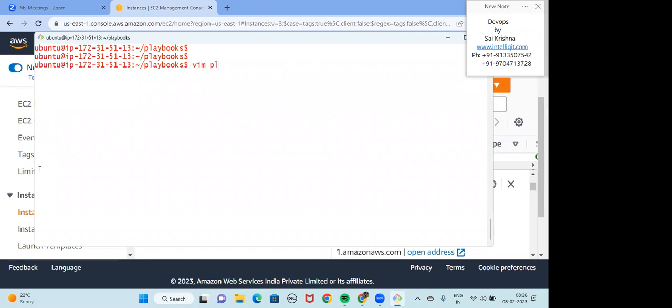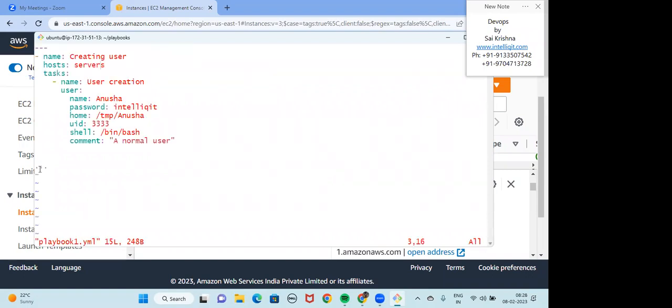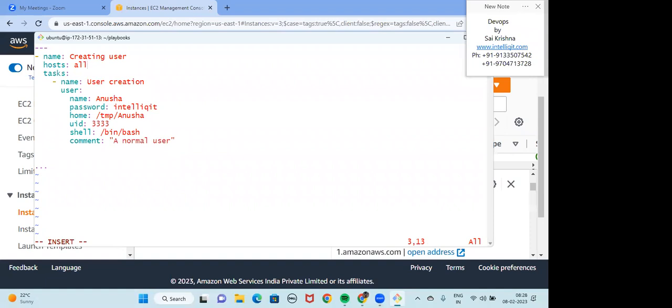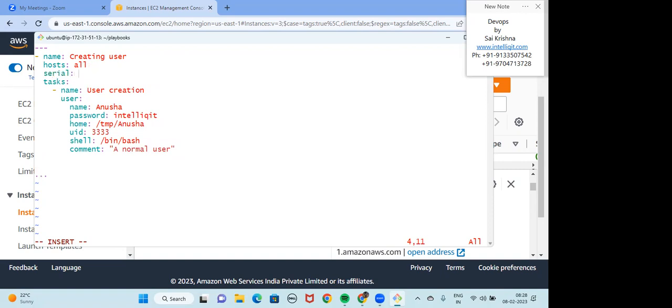Let's take a simple playbook that we have done at one point of time. The first playbook. What is this playbook going to do? User creation, and I want to do it on all the machines. User module. If you run this playbook, it will attempt to create this user on all the three servers at the same time. But I want to do it on the first server, second server, third server in a serial order. Then you can give it like this: serial equals to 1. The default execution of Ansible is parallel execution. Now you are making it serial.